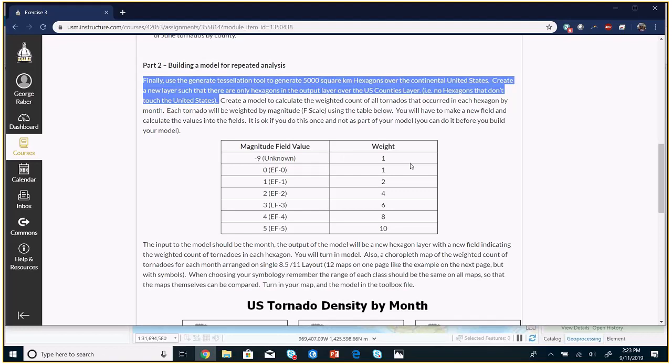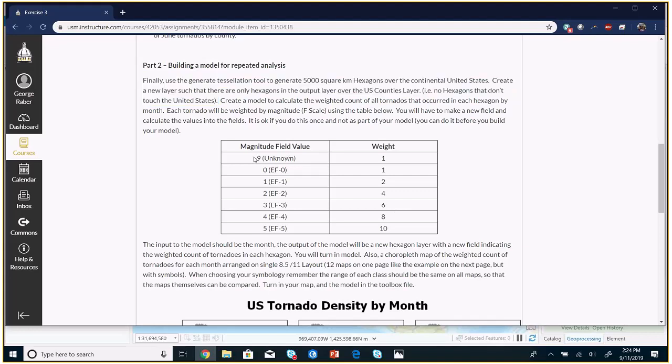So this is how we're going to weight the tornadoes. If the value of the tornado is -9, or if it's 0, we're going to count that as a 1. If the weight is 1, it'll be 2. If it's 2, it's 4. If it's 3, it's 6. By the way, all of these are just double.